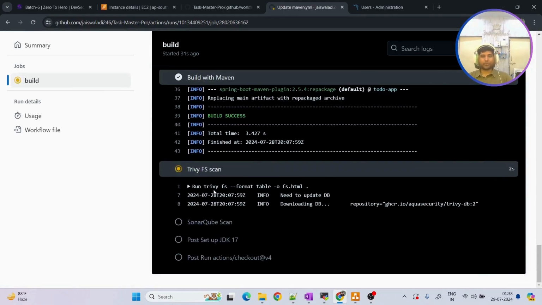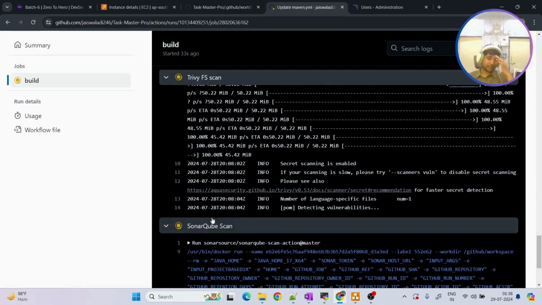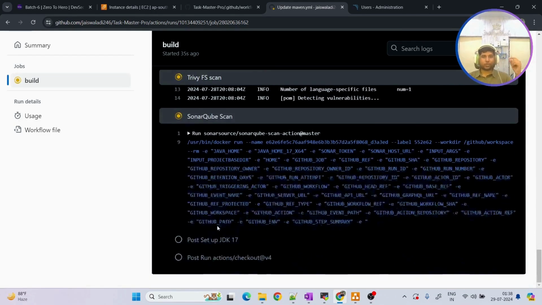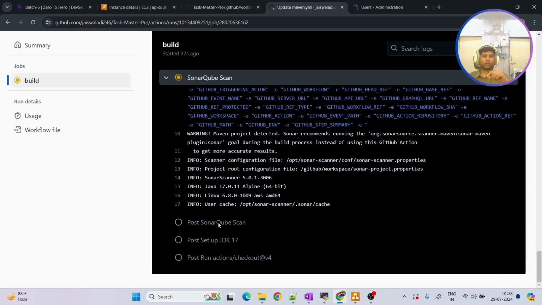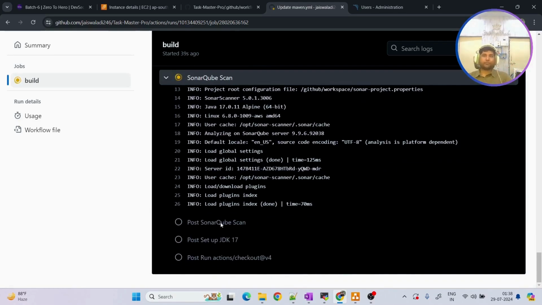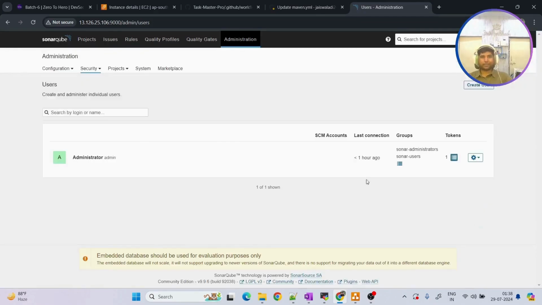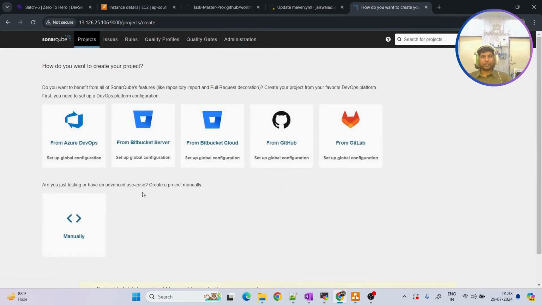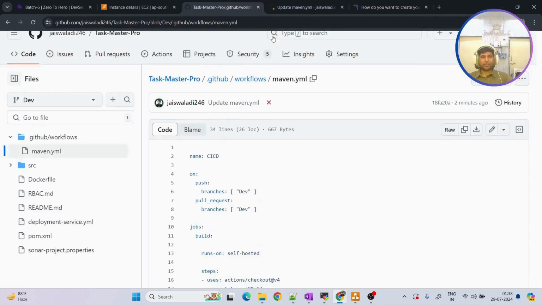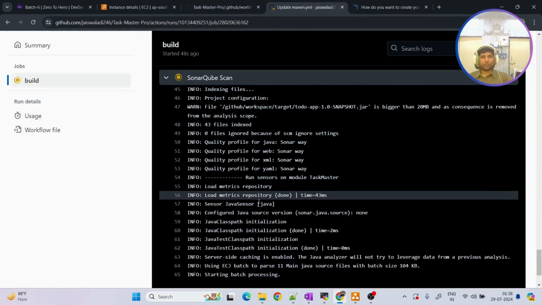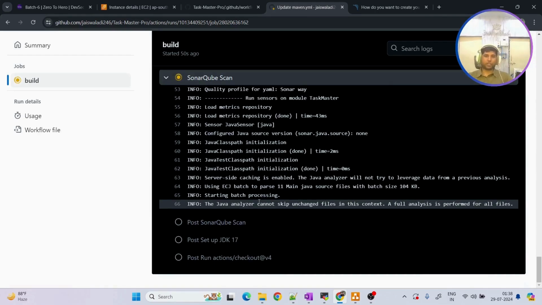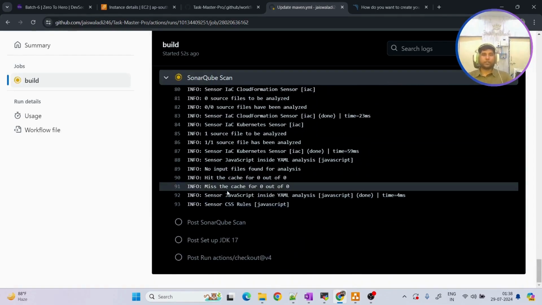Okay, the last stage is happening, which is the scan. Okay, second last, now SonarQube is happening. So let's wait for this to complete. And we can see the status here as well. We can go to projects, and once this part is completed, then we'll be able to see the published report. Okay. Let's wait for this.